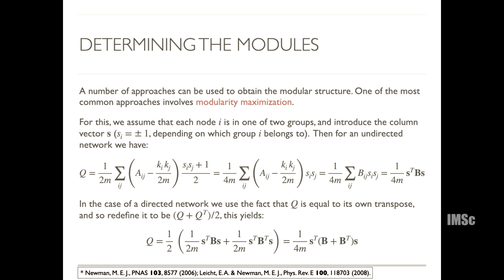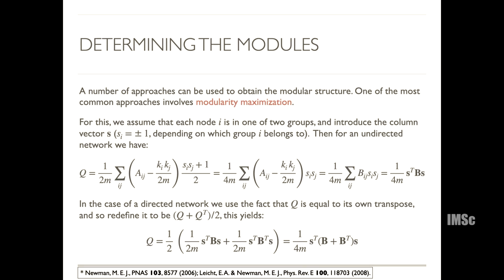Okay, cool. So now you have the two definitions of Q. The reason I'm mentioning both undirected and directed is because, at least for our work, it's important to note that, especially in brain networks, they can have directionality. So it's important to keep this in mind. This is how it's done in general for an undirected network. Anyway, the point is, now we have redefined Q. It's the same as before, but now in terms of S and B.